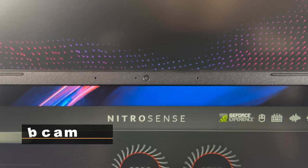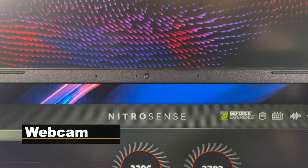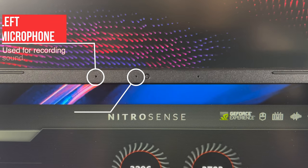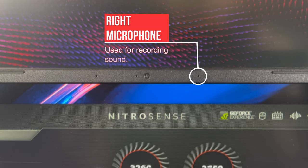Now that the machine is on, let's have a look at the webcam and microphone. They are located on the panel at the top. Going from left to right, there is the left microphone and LED status light, the camera, and the right side microphone. All right, guys, this is the Acer Nitro 5 web camera.